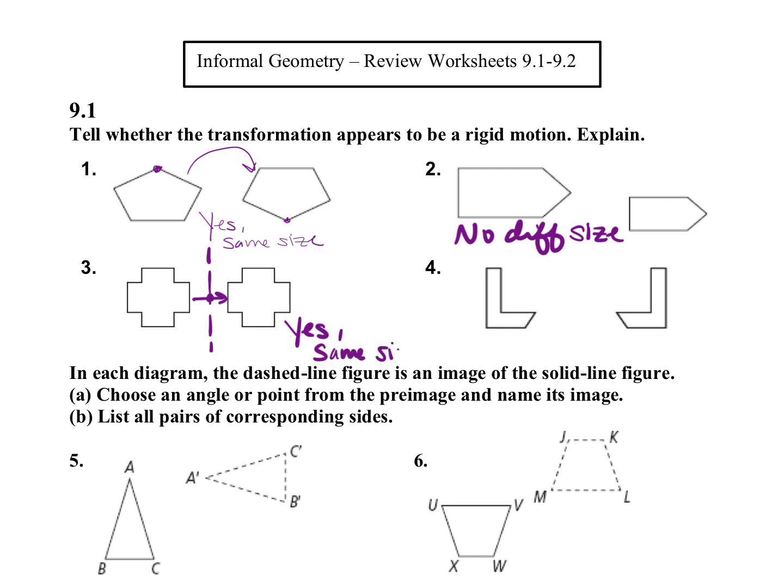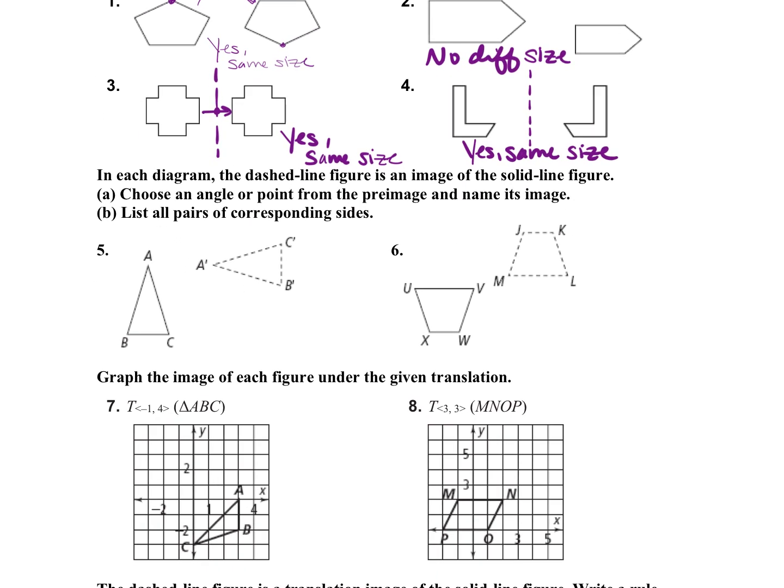What about number four? No. Yes. You think it's a different size? It looks smaller. It mirrors. You could probably check actually. Oh, you guys, you're not in Notability. I was going to say you could check. I think it's the same size. It mirrors. Wait, so 3 was yes? Doesn't look like it to me. Yes, that's what I put. Everyone said no, so I crossed it out. I put no. Yeah, this one would be a flip, right? It flipped over that dotted line. Yes. Okay, 5 and 6.